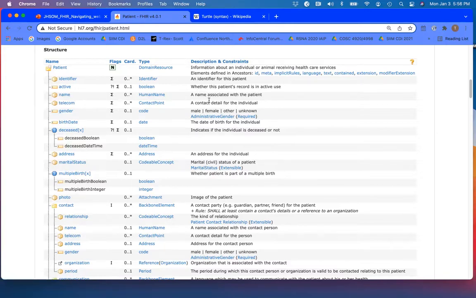And this is a really important column also. So as an example, gender, it's going to limit it to these particular values. And so it'll say that this is required. If you're not quite sure what one of these means, chances are that over here in the description, it'll tell you a little bit more about it. So I always read the definition of some of these elements, even if you think you know what it means. Photo means an image of the patient. Okay, that might be obvious, but maybe not.